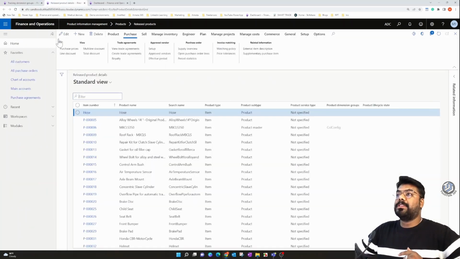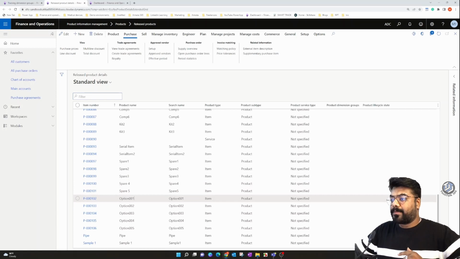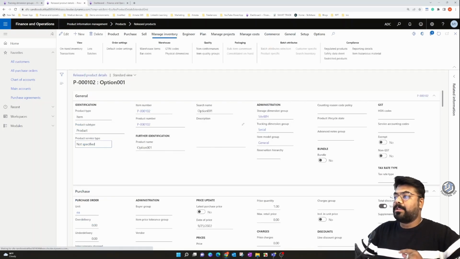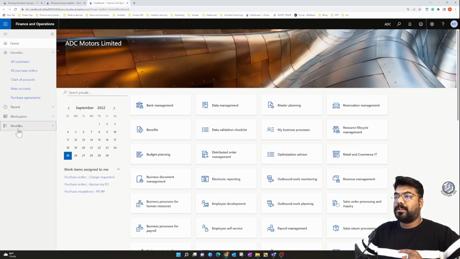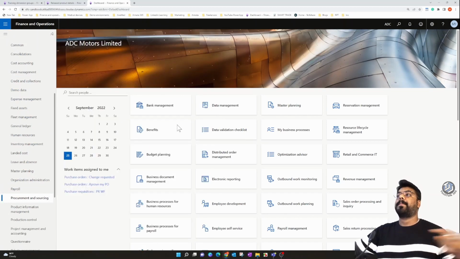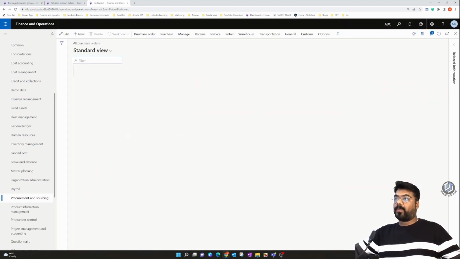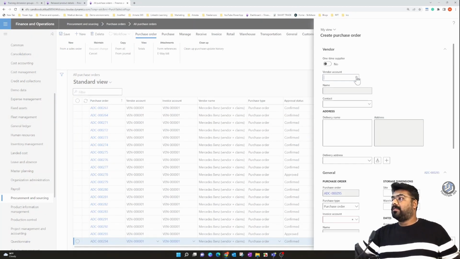For doing this process, I'm going to use this particular part because this particular part is already assigned with the tracking dimension group serial that we have just reviewed. Okay, so let me just copy this part, get into the purchase order, new purchase order, vendor.